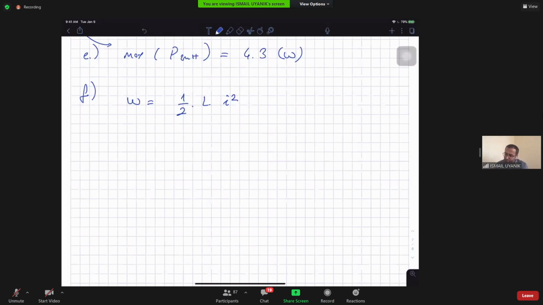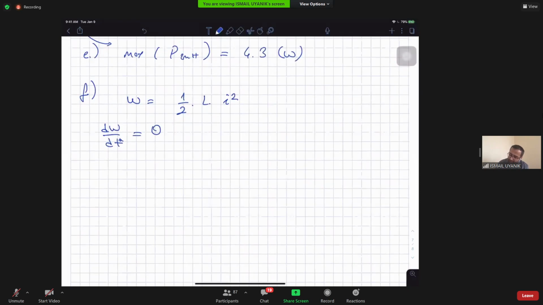We can make some intuitional comments here. First of all, we will be taking the derivative of this and equating it to 0, so this will be a T star here. But actually, this is 1/2 times Li squared. This is equal to the time instant when you have di/dt equal to 0, right? So when you have the maximum current, you will have the maximum energy. Is this okay for everyone?